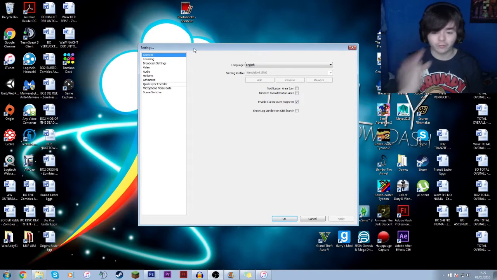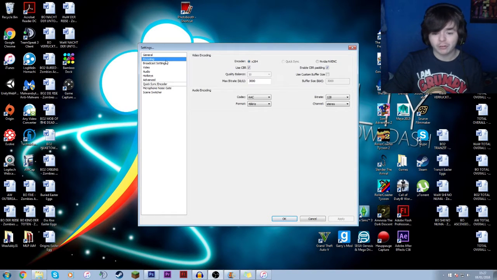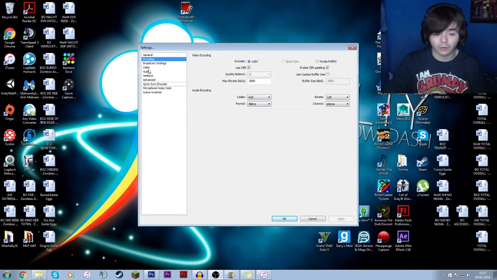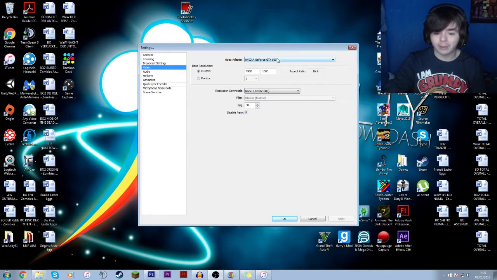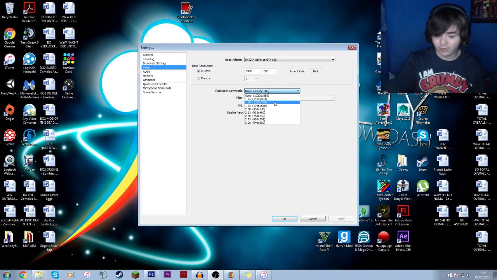I'm going to show you the settings that you should use. These are the ones that I use, so go to general, and just basically copy what you see on screen, but the only thing you really need to do is go to encoding, enable use CBR, max bitrate 3000, 128 bitrate, 48 kilohertz, audio encoding, and so on. Just basically what you see on screen is what you want to do. I can't show you broadcast settings because that's for me and streaming, so just ignore that. Video, this will be whatever your graphics card is. Base resolution, it'll again be whatever your monitor is, but you can make it custom if you wish, that's up to you. You can downscale it by clicking this, and if you want to, you can click this and click apply, which would then mean that your videos that you render will come out this way, alright?